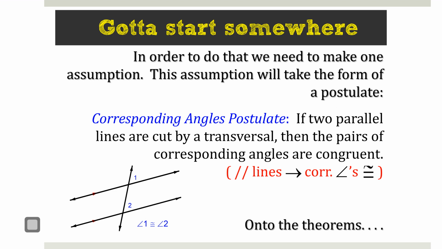While you're finishing up, one other thing I want to mention. What's very important in this postulate is that the lines are parallel. If you don't know the lines are parallel, this isn't true. It doesn't work. So the stuff we did yesterday, those corresponding angles weren't congruent. They were just corresponding angles. Now that the lines are parallel, all of a sudden we've got them being congruent.